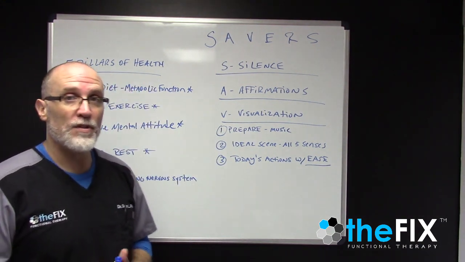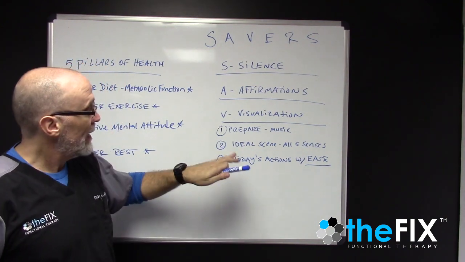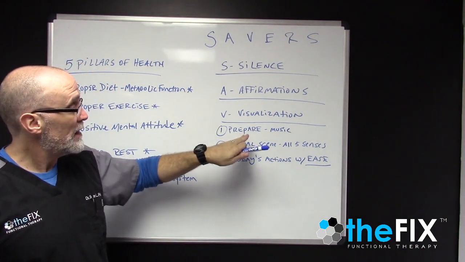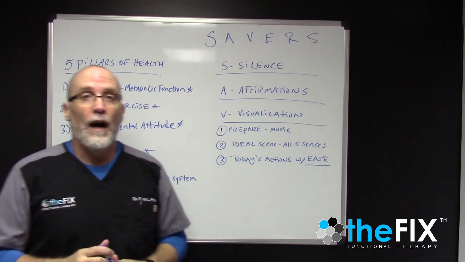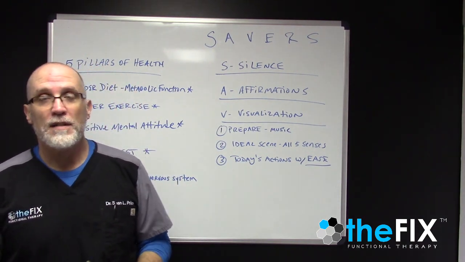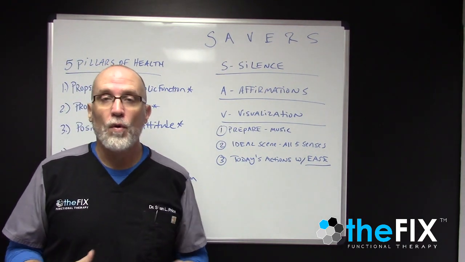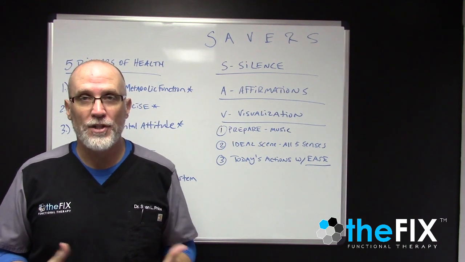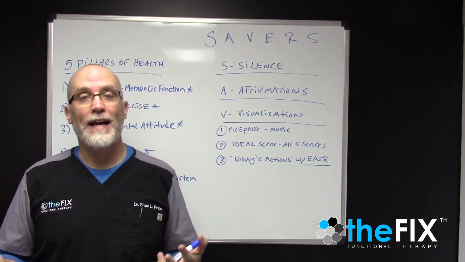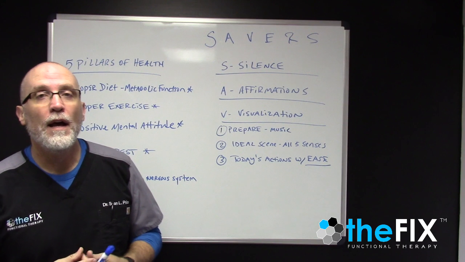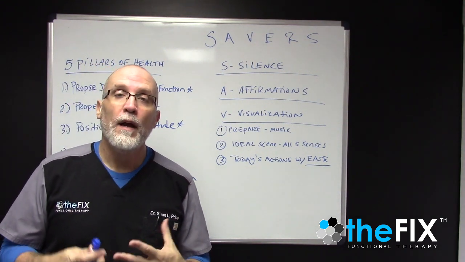So there are 3 steps to the visualization. The first part is going to be preparation. Get yourself in a comfortable position. Some people like to sit on the floor, on a padded mat, some people in a nice chair. Try not to be laying down. You don't want to fall asleep while you're doing this, especially if you're doing it first thing in the morning.